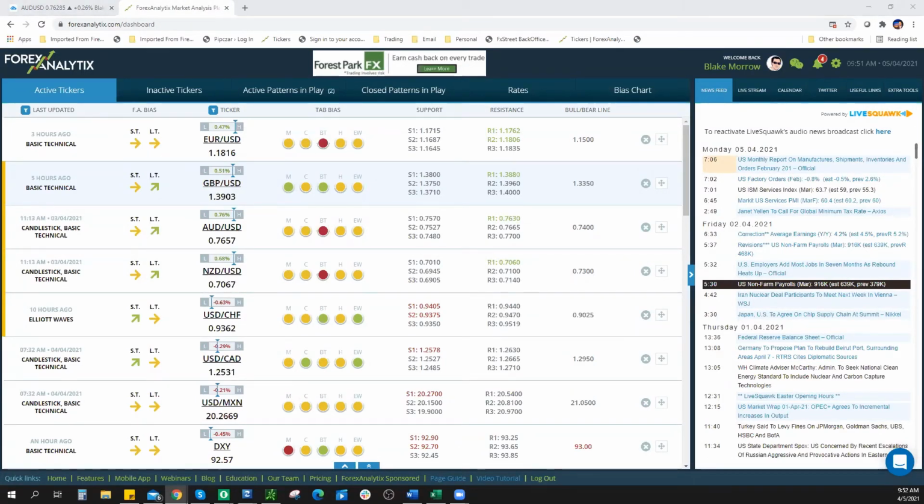Christian said, hey Blake, random question, but how did you decide on the FX pairs that you provide analysis on in the dashboard? I noticed there's not very many Swiss crosses and a few others that are missing. Thanks. Well, that's a great question, and let me answer that really fast. Up until the last few months, the Swiss has been very inverse to the euro. But it happens to be moving right now due to yields, because interest rates are moving. But for many years they didn't move.